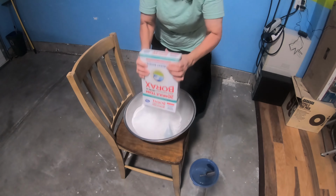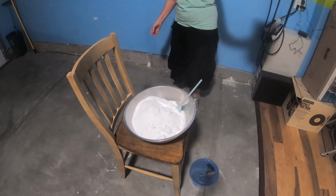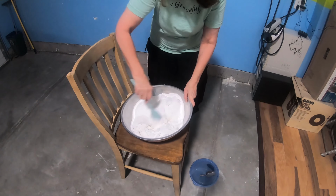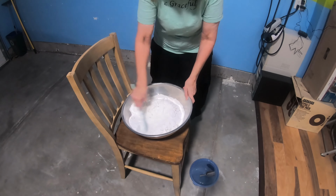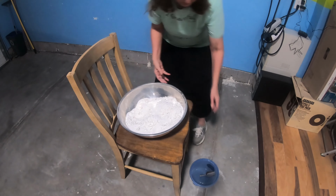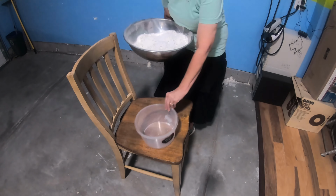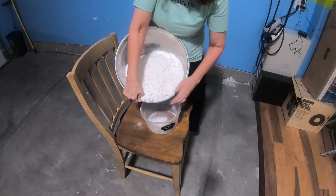You can see how it all flies up. This is why I do it outside the garage. Okay. Just gonna stir. So we don't get it all over the place.